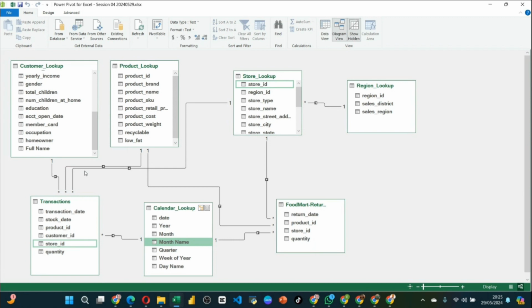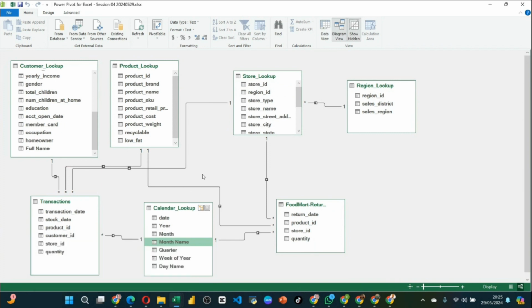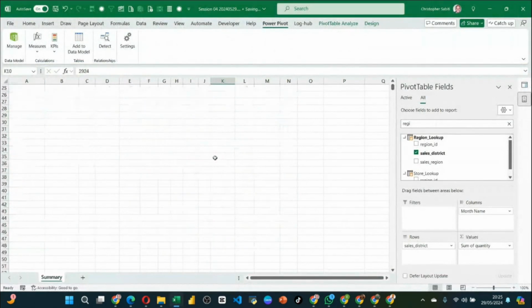So with data model, it is very easy. I can disconnect, I can reconnect, I can update data because this is already automated. The moment you get another data, you dump it in that folder, it will automatically update. So that's the beauty of having your data picked in data models.